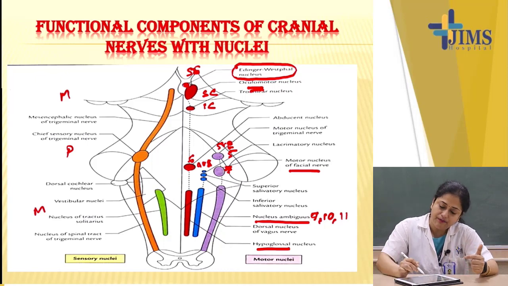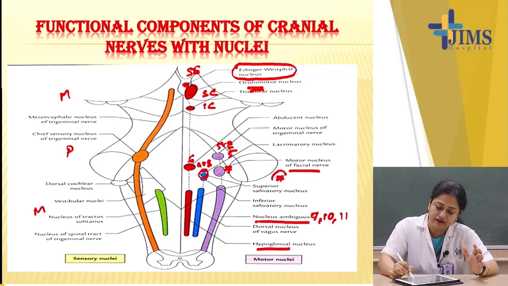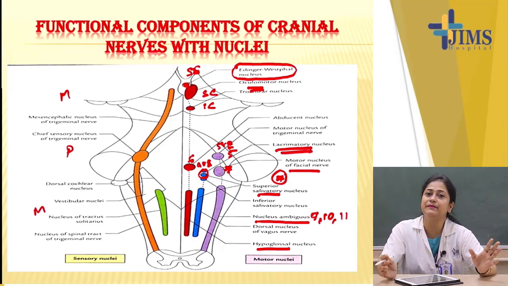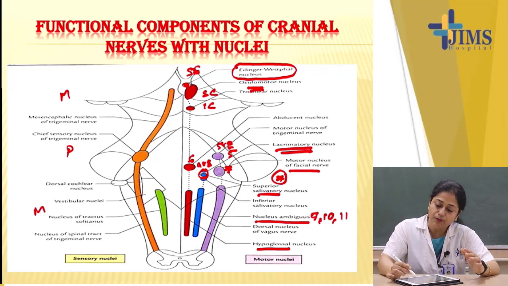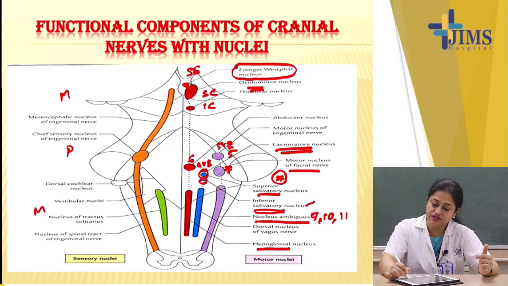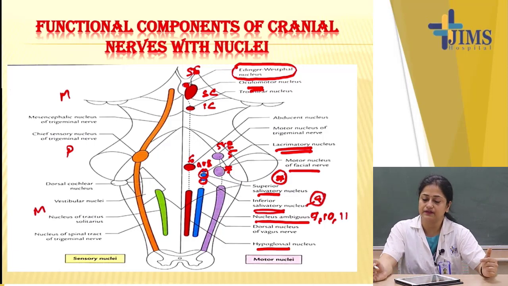And in the lower part of pons, you can see 3 nuclei. The upper 2 nuclei are concerned with the 7th nerve. The lower of the upper 2, the larger one, is called the superior salivatory nucleus, and the upper one is an extension of that same nucleus. It is called the lacrimatory nucleus. So, both are concerned with the 7th nerve, and in the lower pons below that, the other nucleus that you can see is the inferior salivatory nucleus, which is concerned with the 9th nerve.